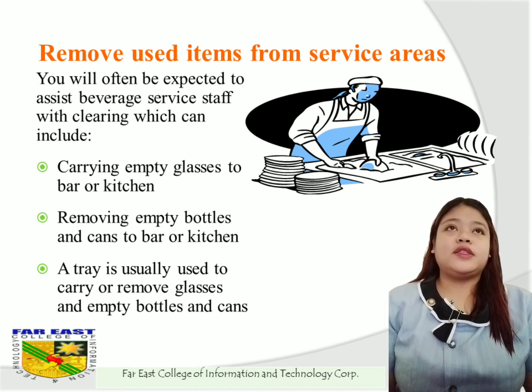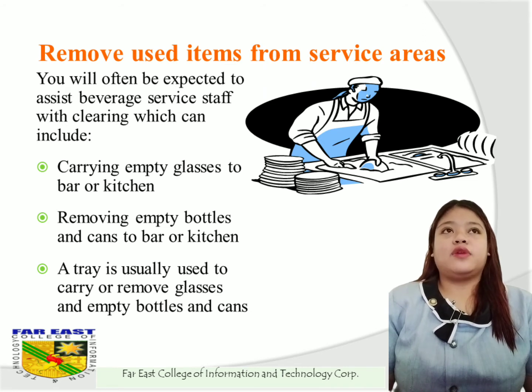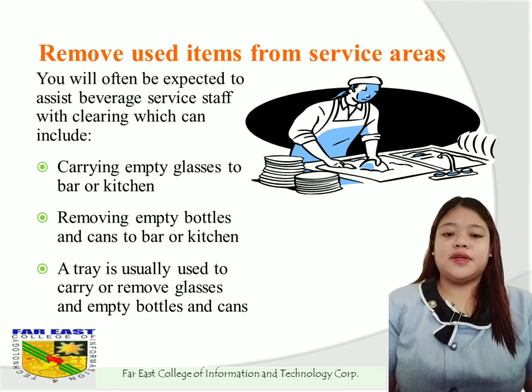Next, the dishwashing area. All used, dirty crockery and cutlery will need to be taken to the dishwashing area. After the waiter gives them to you, unload your tray and the dishwashing staff will do the rest. Unload your tray and scrape the plates, which means scraping the waste into bins. Next, unload, scrape, and stack items ready for washing, either by hand or in a dishwashing machine.